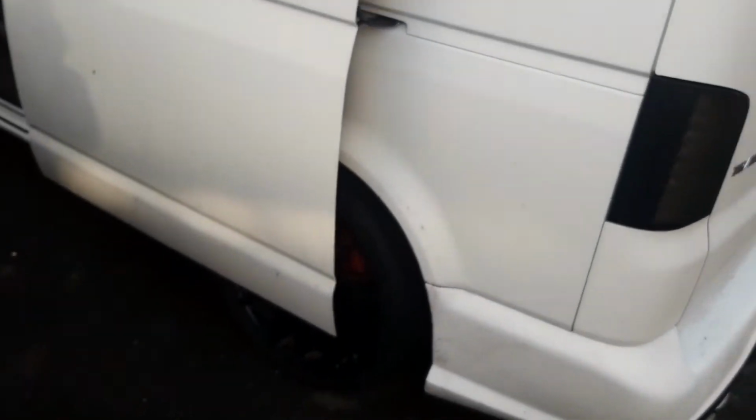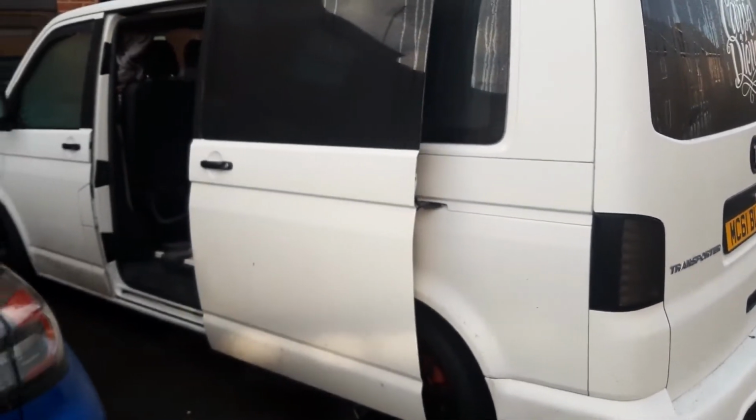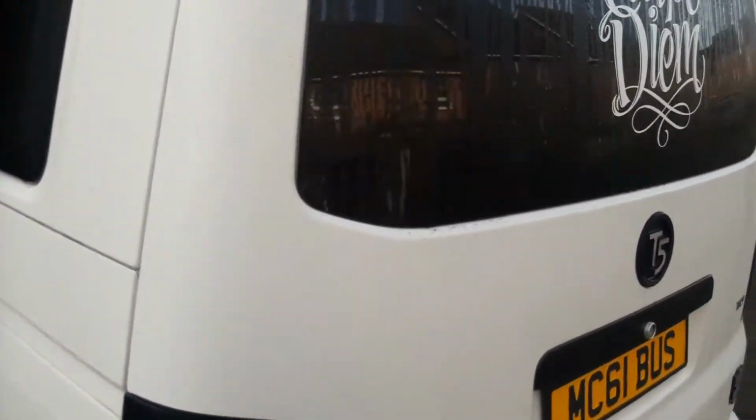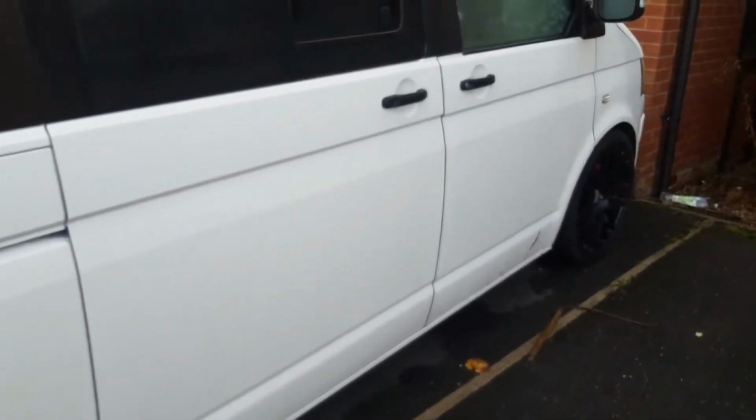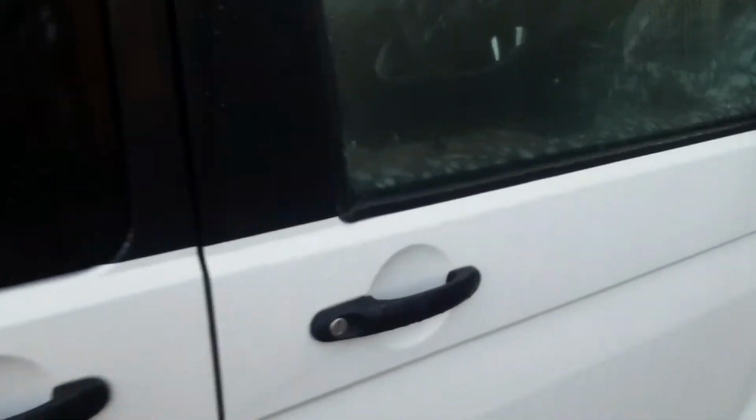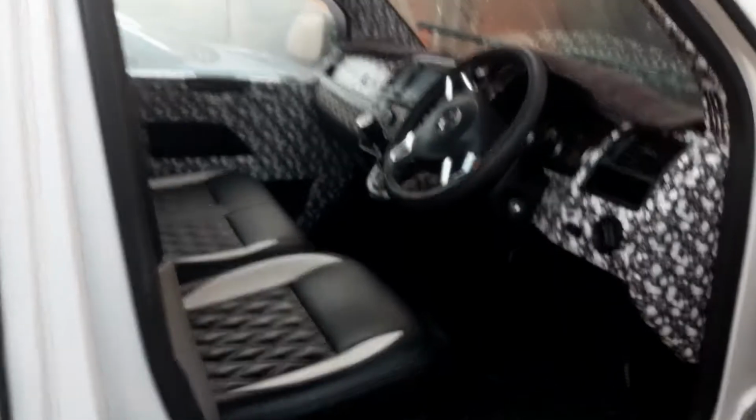Once it's clean, it just fits on my drive. I had to bring it home to clean it because it did nothing but rain. But it looks very nice. So look at the cab. Very skull and crossbones, but as you can see, it's well stacked inside. Sat nav, radio.